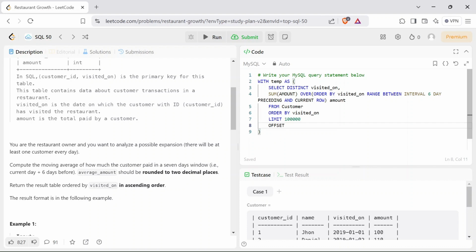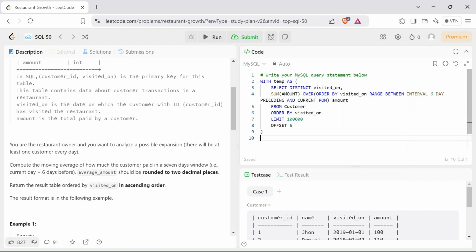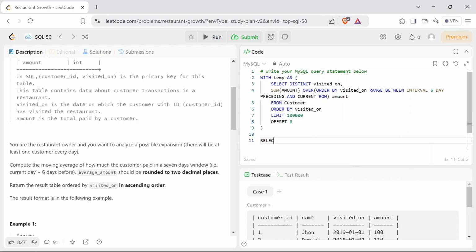Offset 6 means it will calculate only from the seventh record: it skips records 1 to 6 and starts from the seventh record. So I'm applying the main logic here.